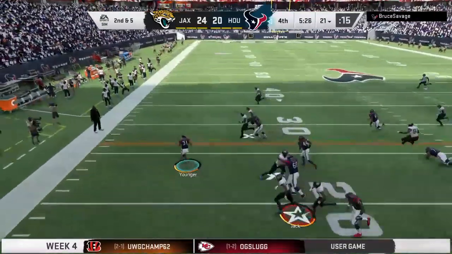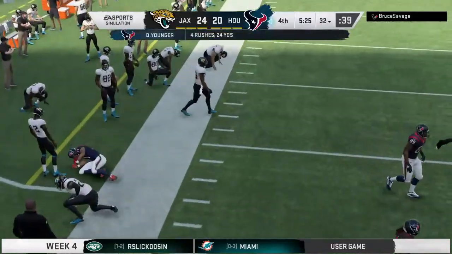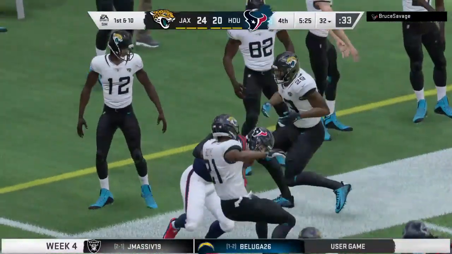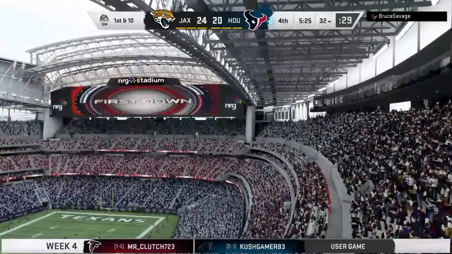Going to give this time to the tailback. A pickup of 11 and a Texans first down. We'll definitely see some open running lanes, and he's taking advantage of it right now, but that shouldn't be a surprise. Defense has the lead. They're playing for the pass first.